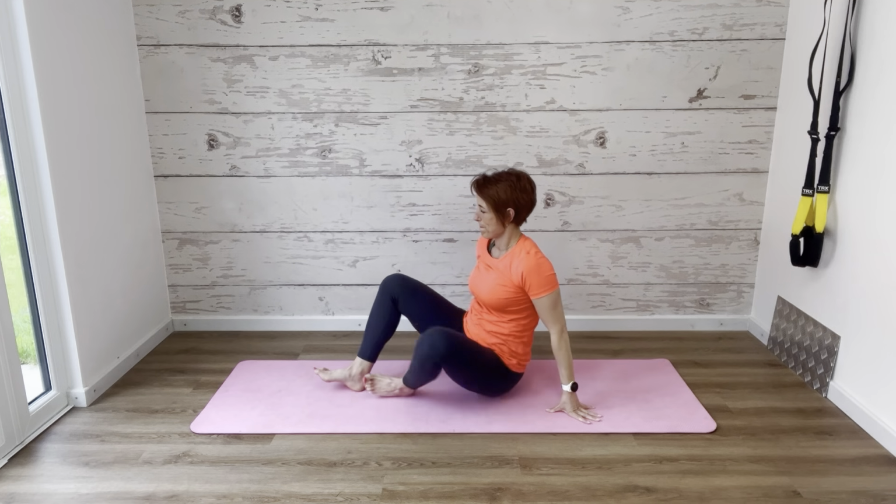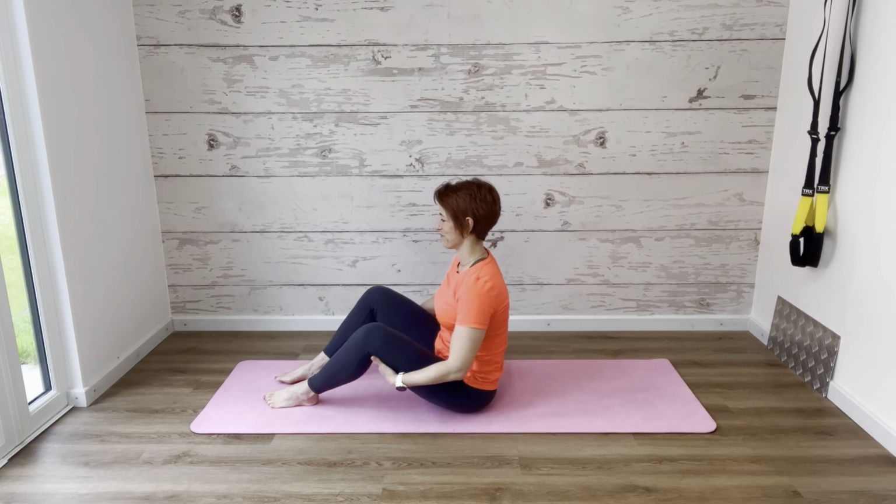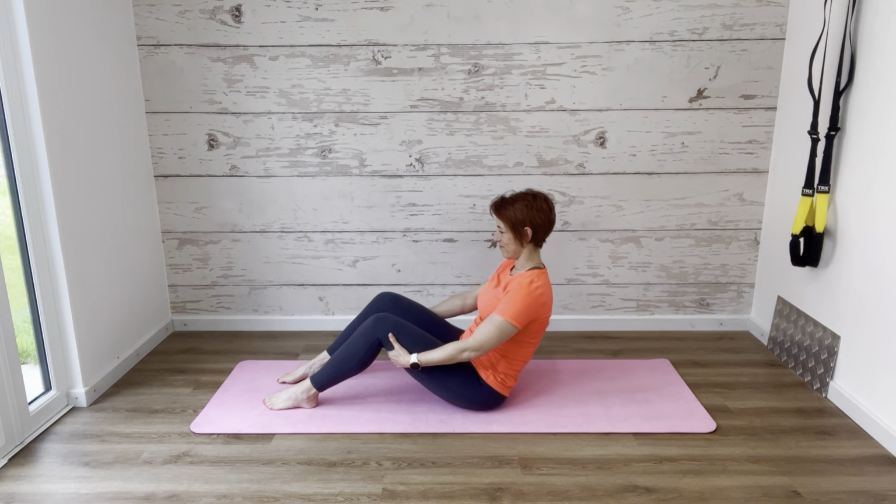Good, now we're going to change position. We're going to come around into seated, feet flat to the floor. You're going to hold on to the backs of your thighs.